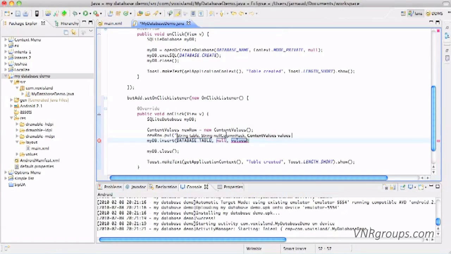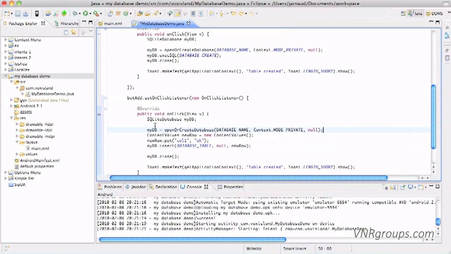And values, and here of course it's going to be my ContentValues, in other words newRow. Actually I just realized that I deleted this line that I need to keep. Of course I cannot insert a row in a table that I have not opened previously. No more error, no more problems.